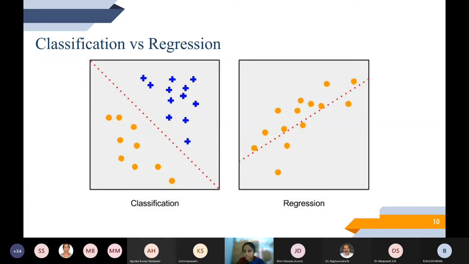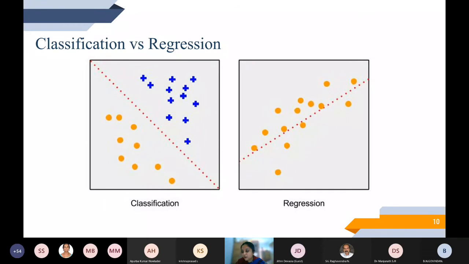Let's say there is a machinery that you are taking an image of, and from a distance you're trying to analyze what the components are, where the screws are in that particular machinery. Using that image, it will be able to classify whether this is a screw or something else. That's a classification problem.